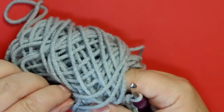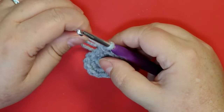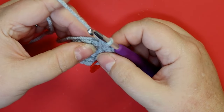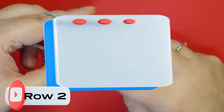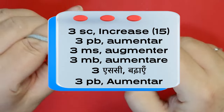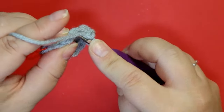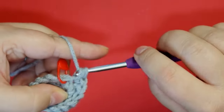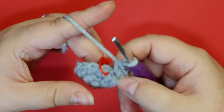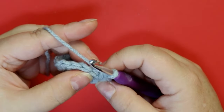So this will bring you up to 15 stitches. The reason I'm not keeping it traditional is because I didn't want it to be brought up to 18 stitches, and that would have been what it would have been. So that's why I did the 3 single crochets and an increase. And that's as big as we're going. So for the next 20 rows, you're just going to put 1 single crochet in each of these 15 stitches.